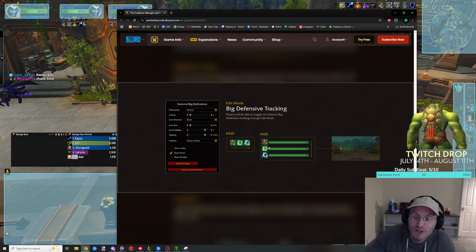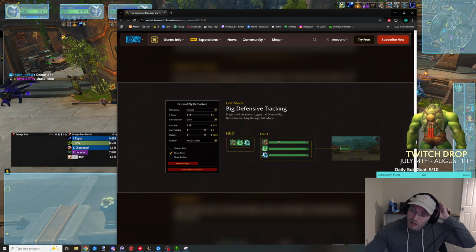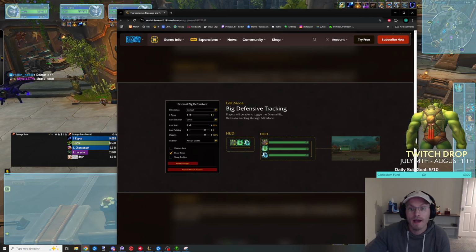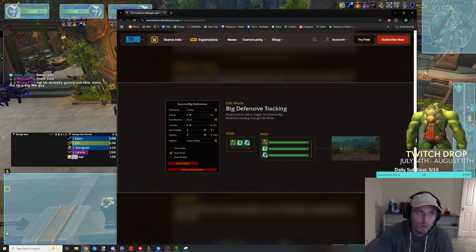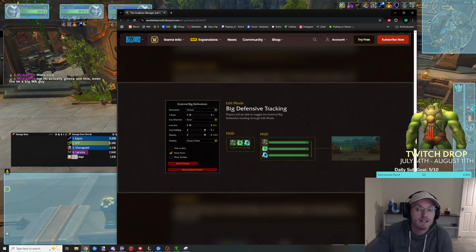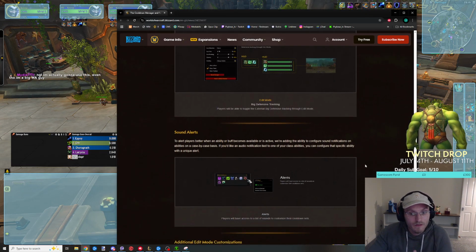So big defensive tracking. I think they should also allow you to track players' CC available. Right now, in the current season playing Magic Comp as Boomkin, people would go, all right, we're going to go Grip, Beam, double DK, double Mage, Druid. And I'm like, I don't know what everybody else's stuff looks like. If I could track it some way, that would be nice. So defensives, that'd be cool.